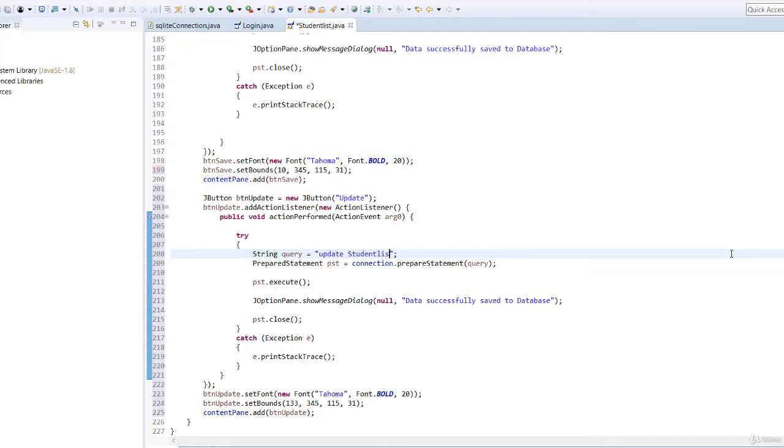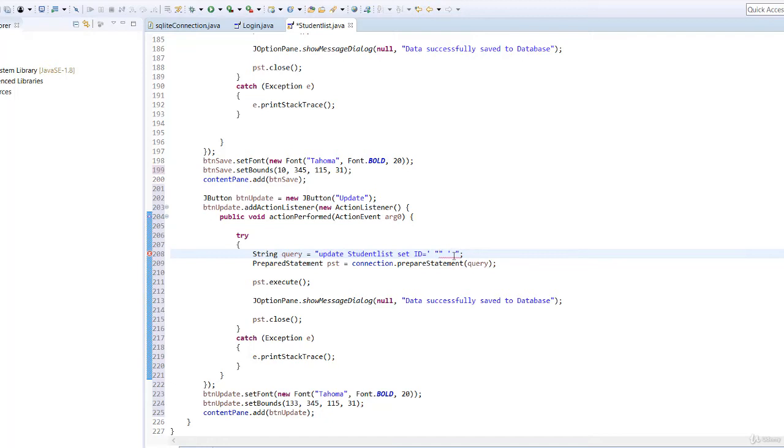That is the name of the table, student list. Update student lists, set ID equal to, so you put this, and inside you go ahead and put this.